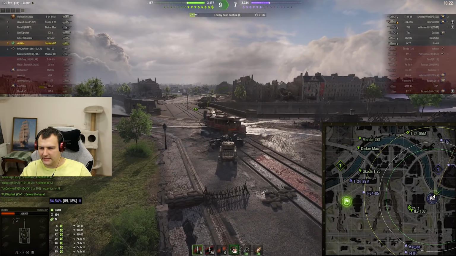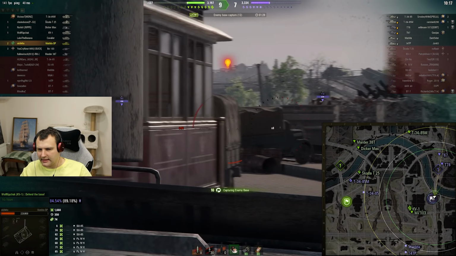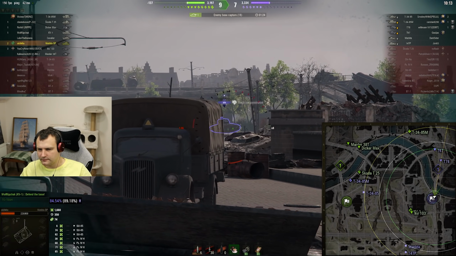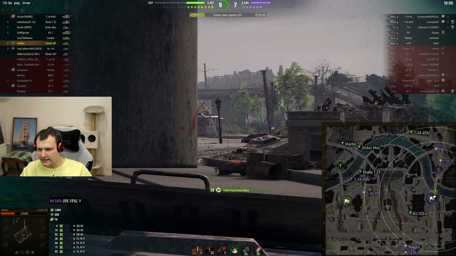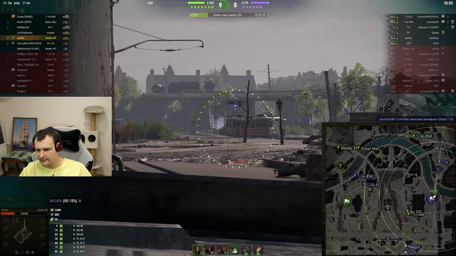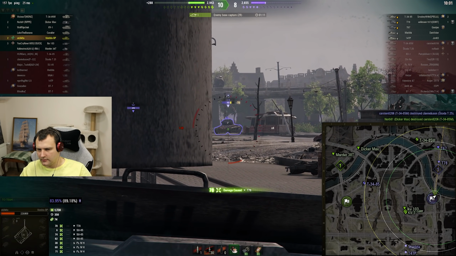We are going to use this dead tank in order to get some use of the incoming guys like this. This is a very important thing to say. And let's try to get some use. I have a feeling he can one-shot me. That's not very good, is it? One more.